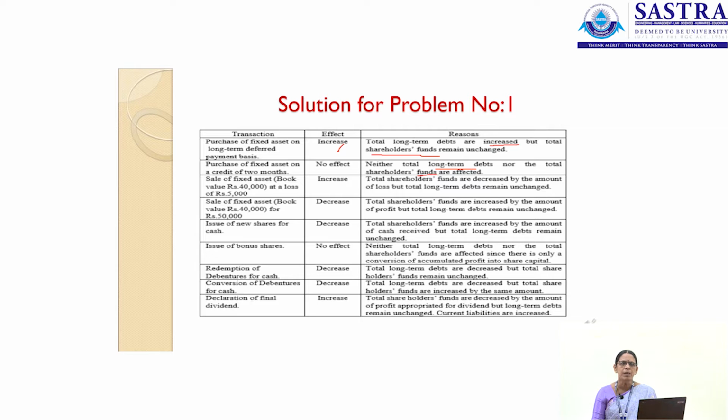So, that will be revealed only in current liability. It will not have an impact on your long-term liability or your shareholders' funds. So, neither the shareholders' funds nor the long-term liability gets affected. So, in this case, no effect will be made in debt equity ratio. Let us pass on to the third transaction, sale of fixed asset, the book value being 40,000, at a loss of 5,000.